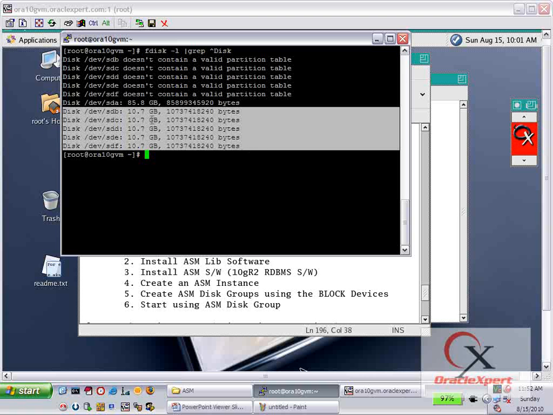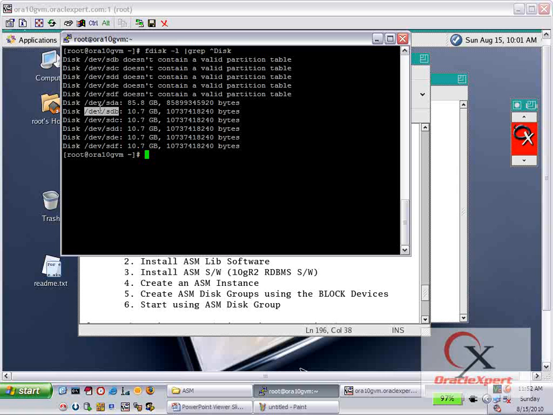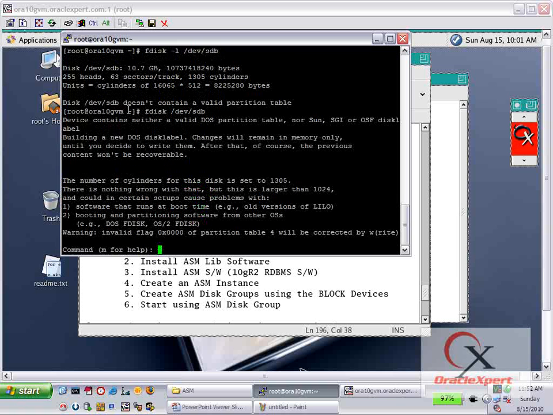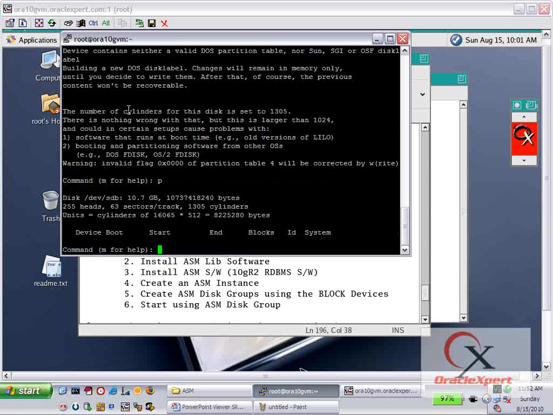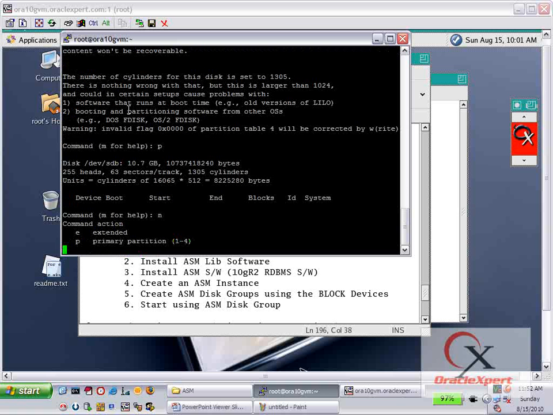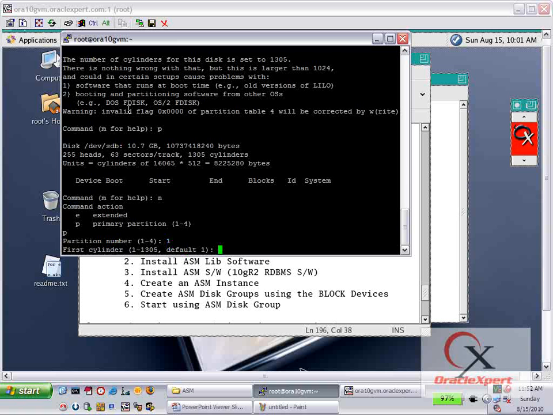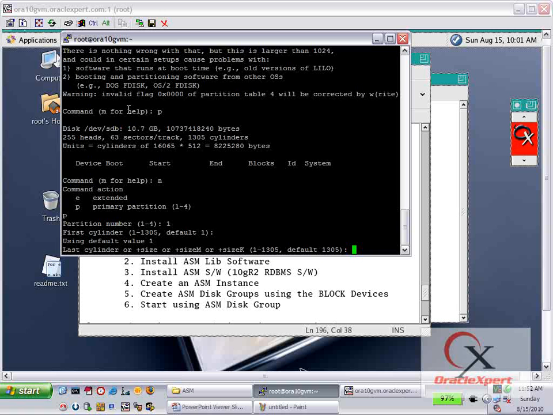For the first method, I am going to make use of device /dev/sdb. Since there's no partition, the first thing I want to do is to partition that disk. So I use fdisk /dev/sdb to partition it. It takes me to the fdisk prompt where I print the partition table. There's no partition as of now. I say new primary type of partition, partition number 1, starting cylinder number and the ending cylinder number.